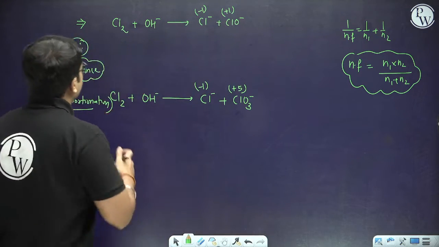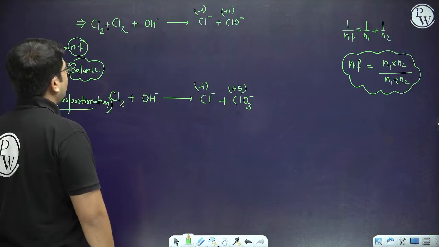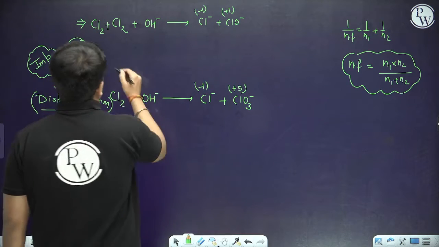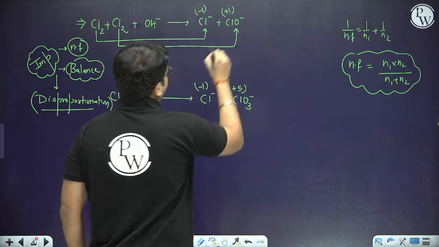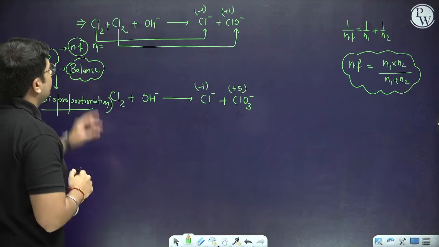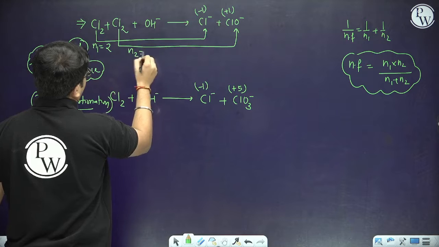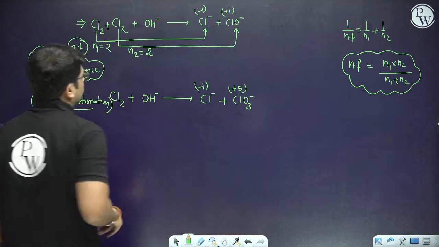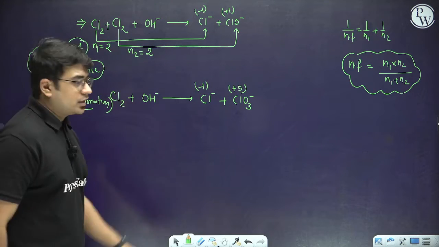So for simplicity, can I write one more Cl2? Yes, definitely, I can write one more Cl2. So what happens? One species will act as an oxidizing agent and the next species will work as a reducing agent. So one species is going to be converted into Cl negative and another species is going to be converted into ClO negative. Now I can calculate the n1, which is 0 to -1, a change of 1, and 2 atoms are there, so 2. In this case n2 will be 0 to +1, a change of 1, and 2 atoms are there, so that will be 2. So you can directly cross multiply these two, or you can take the minimum ratio, which is 1:1. So there is no need to multiply.